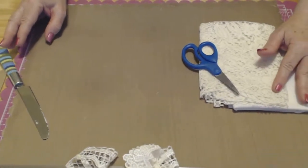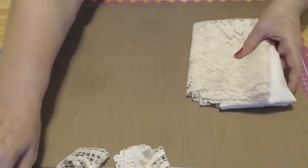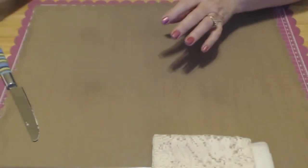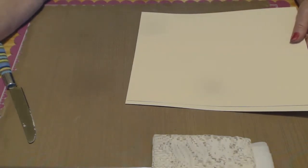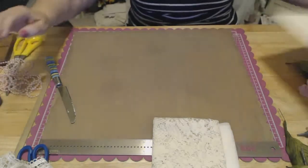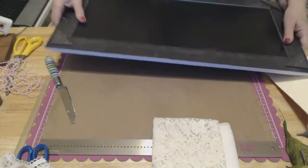Now, let me get a little more centered here. I think that's a little bit better. We're going to take our frame, and I'm going to scoot out again as far as my computer screen goes so that you can get a better view. Okay? Now, my frame is right here. Let me pick it up.